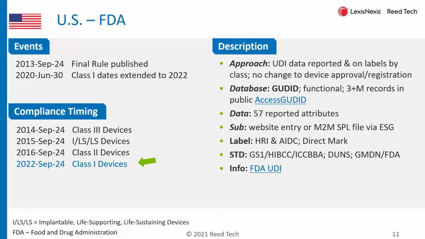But as far as events that have taken place in the past, the final rule was established in 2013. And for this audience, as we talk about Class I products, there is a June 2020 guidance document that came out that basically extended the compliance date out to the September 2022 timeframe. So that is what is currently in play right now. You see at bottom left the schedule of the previous classes from a number of years ago now. And then on the right-hand side are some descriptors of this particular project initiative that's going on. I'll leave that for you to go back and do some homework on. If you have any questions, please connect with us. We're going to dive into a couple of these areas about the actual regulation itself.